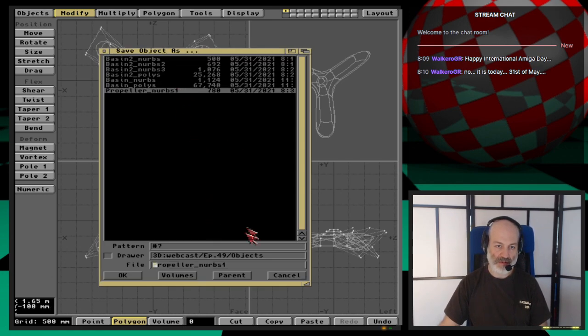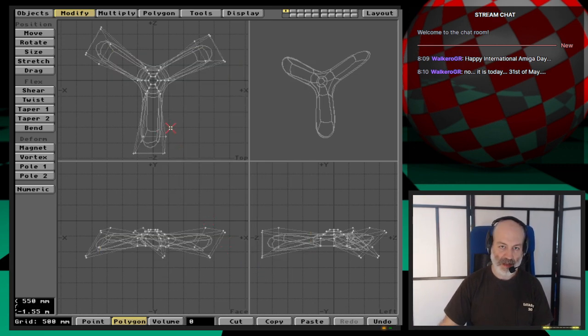Propeller NURBS 3, NURBS 2 there. Okay, and now I can do whatever I want. Let's say I want to lengthen these a bit.